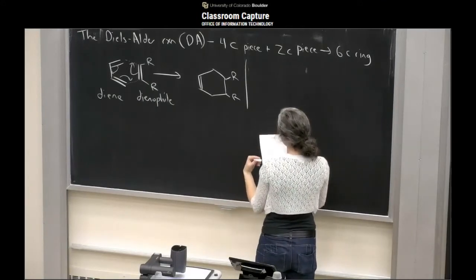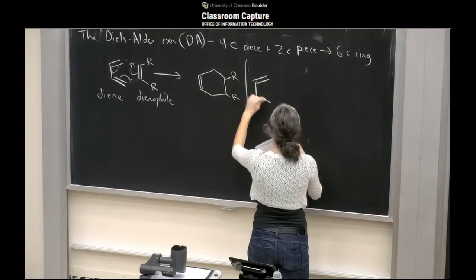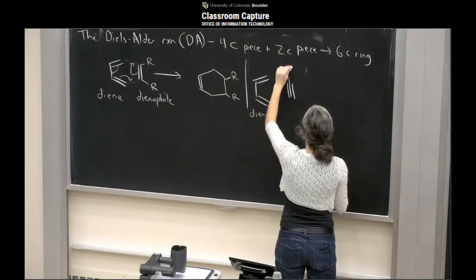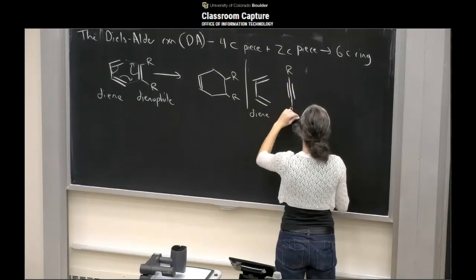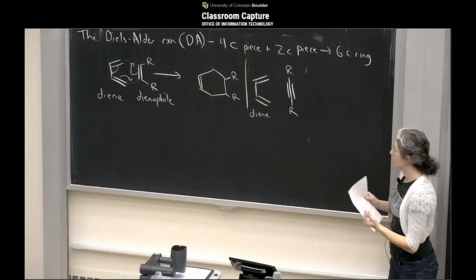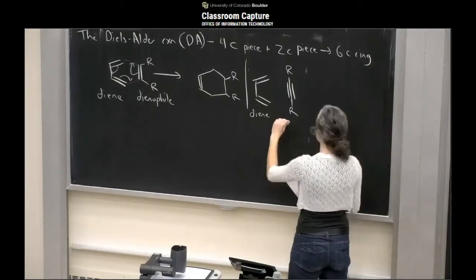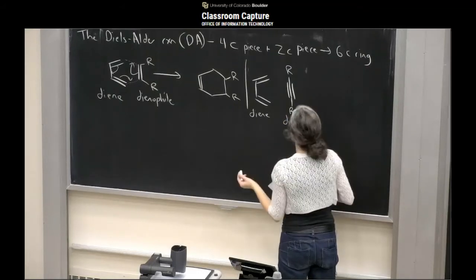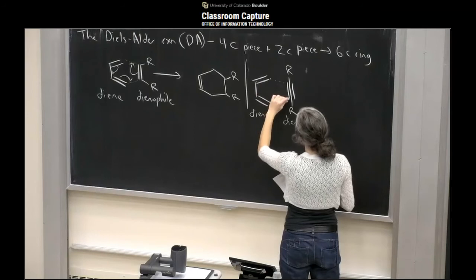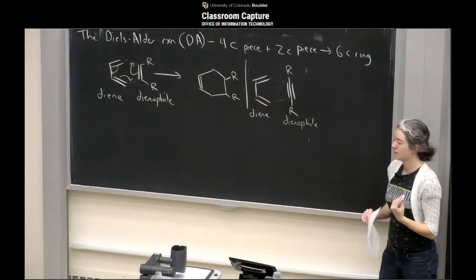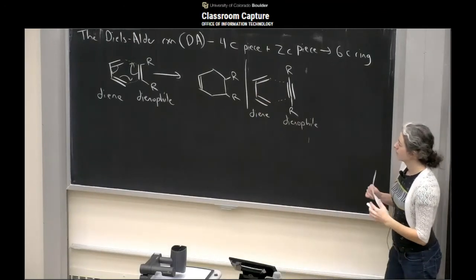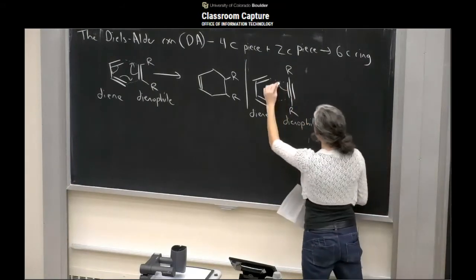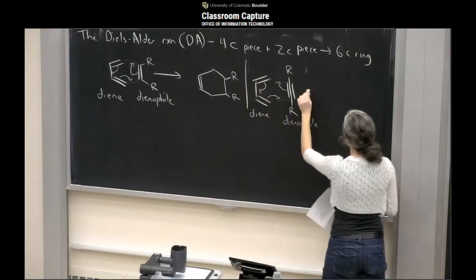Dienophile doesn't have to be an alkene necessarily. You can also do a triple bond, like an alkyne dienophile. So this, again, depending on exactly what R is, will work as a dienophile as well. And again, you can make things a little bit easier for yourself if you show a little dotted line for where the bond's about to form. And again, you can just show the arrows clicking around the circle and making a 6-membered ring.